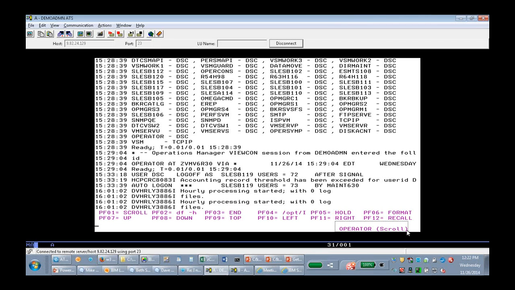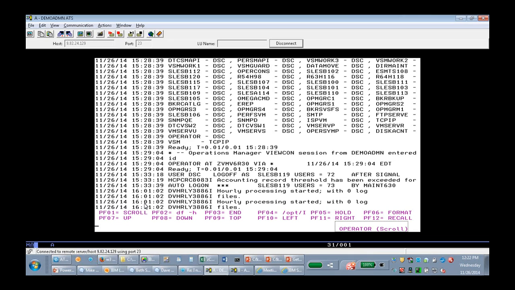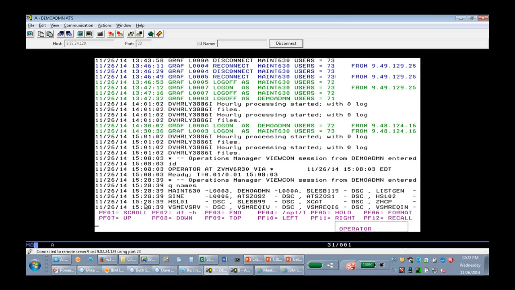I can also hit F7, and you'll see when I do that in the lower right-hand corner, the word scroll goes away, because now I have told it not to auto-scroll. I have told it I want to move myself around in the console, scrolling up and down, seeing the period of time that I want to see. So the user ID is still active. If there are new messages coming in, they'll be there in the console. I'm just not looking at them right now. So I have not interrupted the user ID. I'm just scrolling, looking at the actual console and the history of the console.